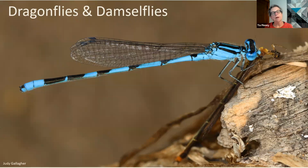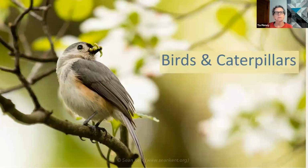And dragonflies and damselflies, another sort of megafauna of insects that most people love, and you can encourage these in your local landscapes. They do need water for their nymphal stages. They lay eggs and their youth stages, their teenage years, which are only weeks to months for them, are in water. This is actually one dragonfly eating another dragonfly. They are excellent predators and will consume things like mosquitoes. So they're a beautiful group of insects that most people like.